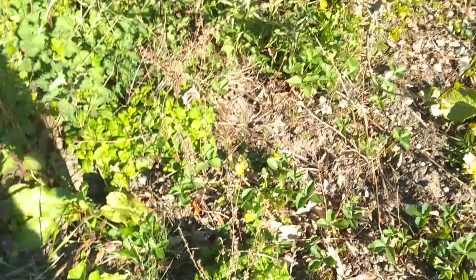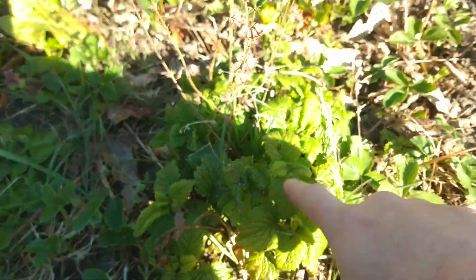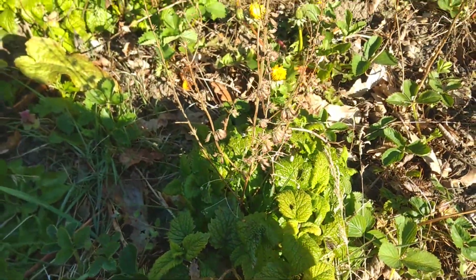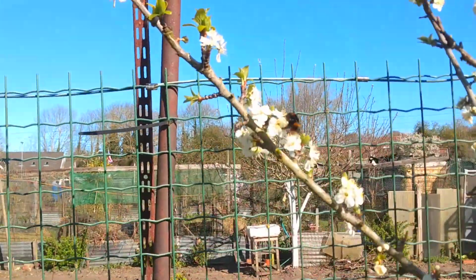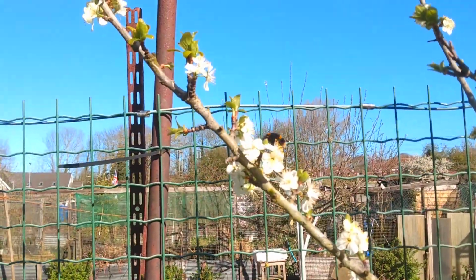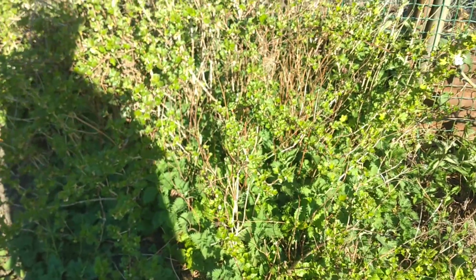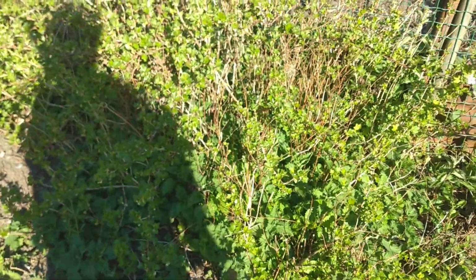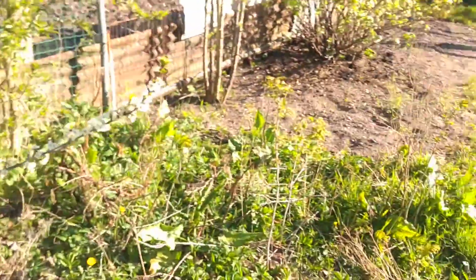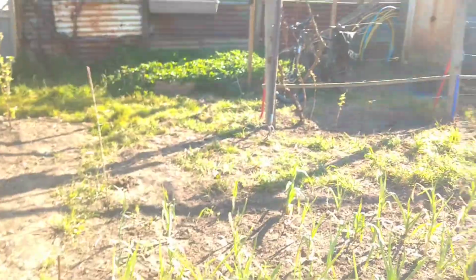I've just seen as well some more lemon balm to move. I can hear another bee as well. Look. There it is. So yeah, I'll get in here and deal with all this today. And I've got some seeds to sow as well, nothing special. I've got some moolies, which are like a type of long radish, and some other mixed radishes.